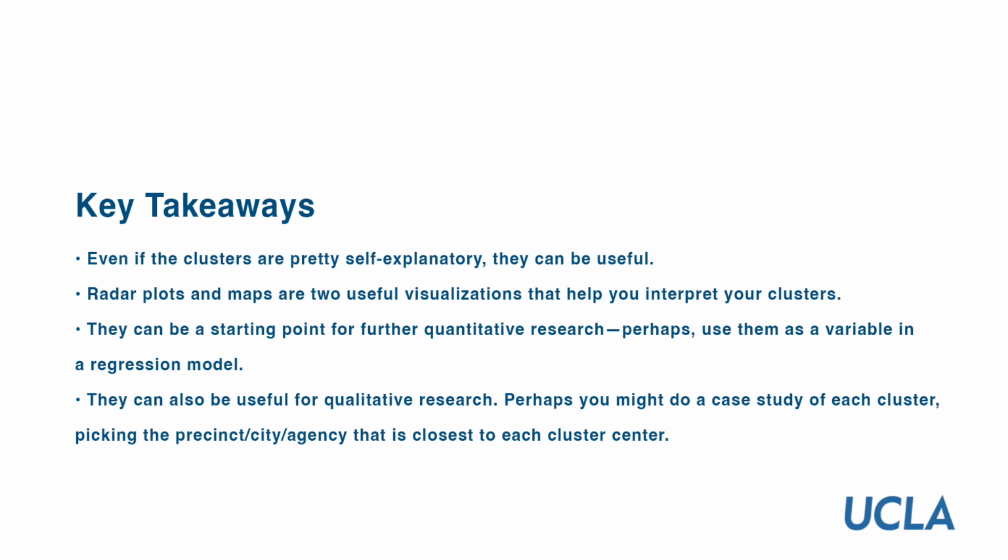You can imagine trying to regress the cluster number on some other variables to see what explains voting at the precinct level. But perhaps more usefully, you could do some qualitative analysis. You can use the cluster analysis to find the precinct that's closest to the cluster center, and then do some case studies. You could do the same if you're clustering transit agencies or cities. You can find the city or the transit agency that is most representative of each cluster, and then if you have 5 clusters, do 5 case studies. So cluster analysis can be a launch pad for these other research methods, as well as interesting in its own right.